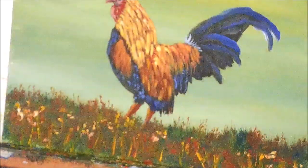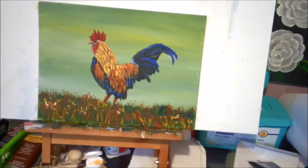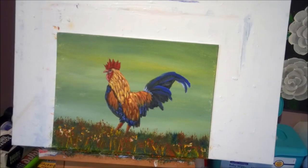So, you can do whatever you want with your painting. Put more in the background if you want. The rooster's cute. I like him. I hope you like it, and I hope you found this helpful, and I hope it helped you get a nice little rooster.